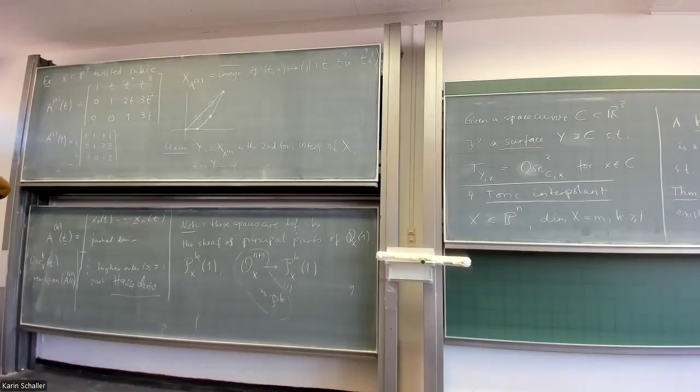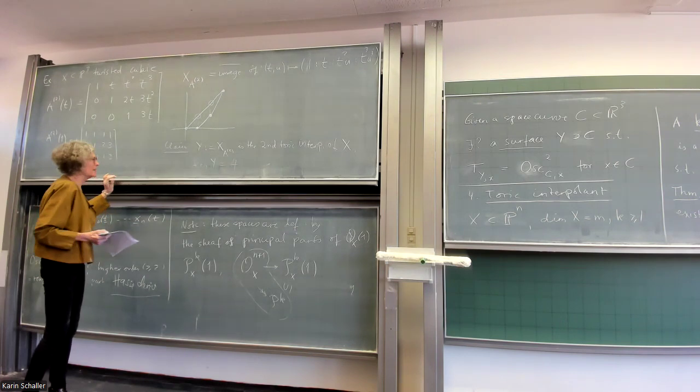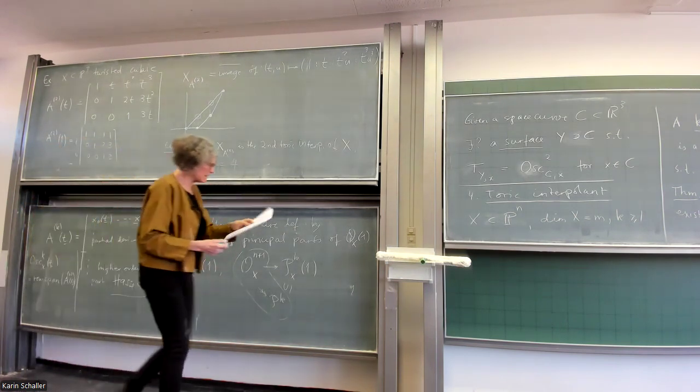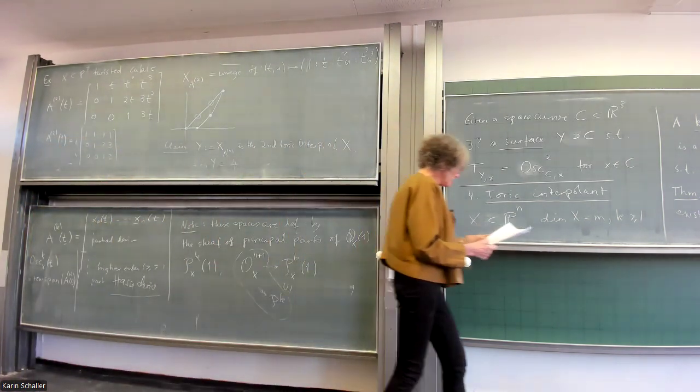It has, I was not going to say the opposite, but it has the property that if you're on a tangent line to the curve, the tangent space to the tangent developable is the osculating plane of the curve. But this does not happen at points of the curve because the curve is a cuspidal edge of the tangent developable. I won't go more into that, but you can compute.